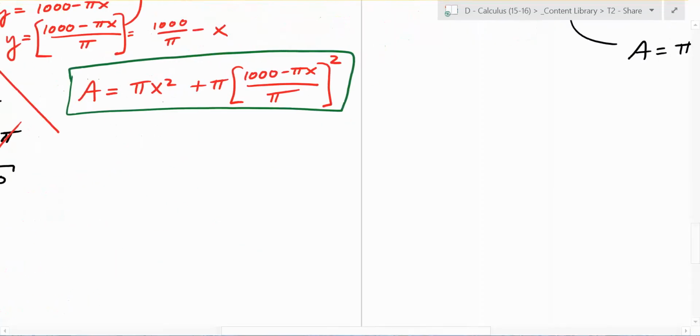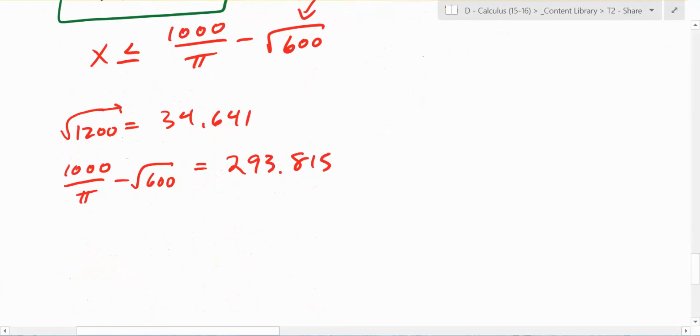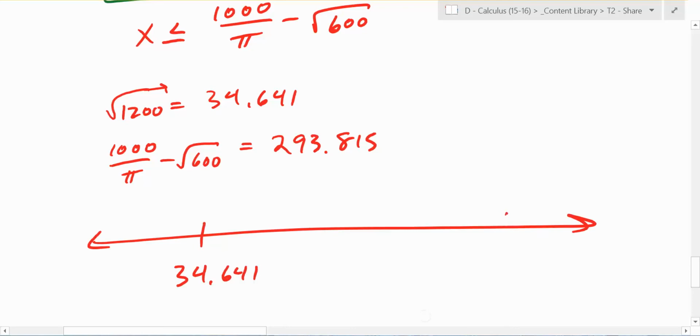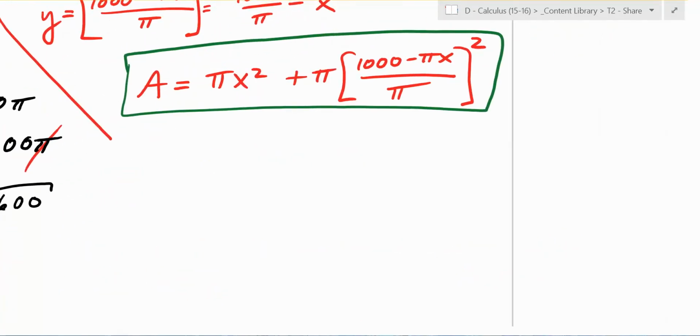So that's the minimum value of x, and that's the maximum value of x. What are we doing over here now? We're going to find out, is there somewhere in the middle where it could go higher? Wait, I think that's wrong. You have to put pi in brackets. You do, but I think it's 293.815. What are we searching for over here now? Something in the middle. Maybe it gets higher somewhere else.